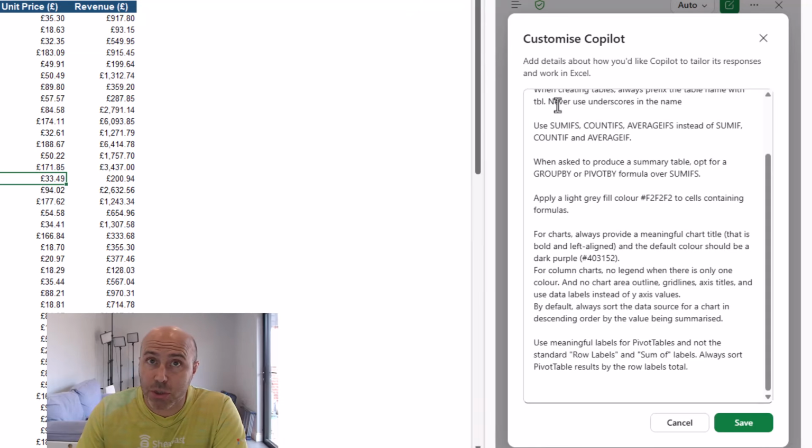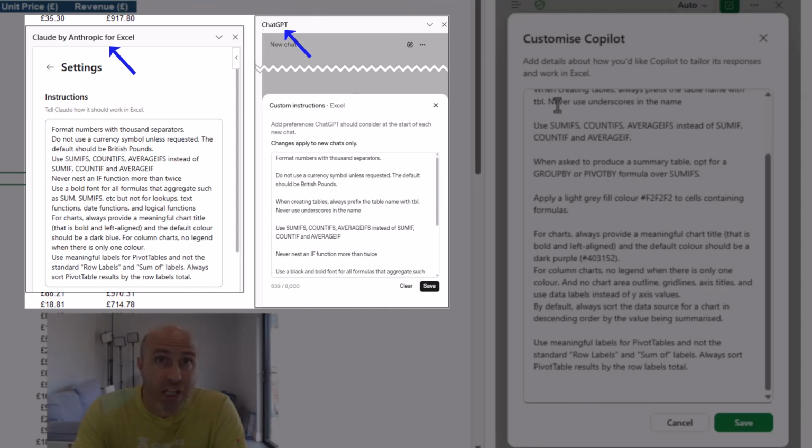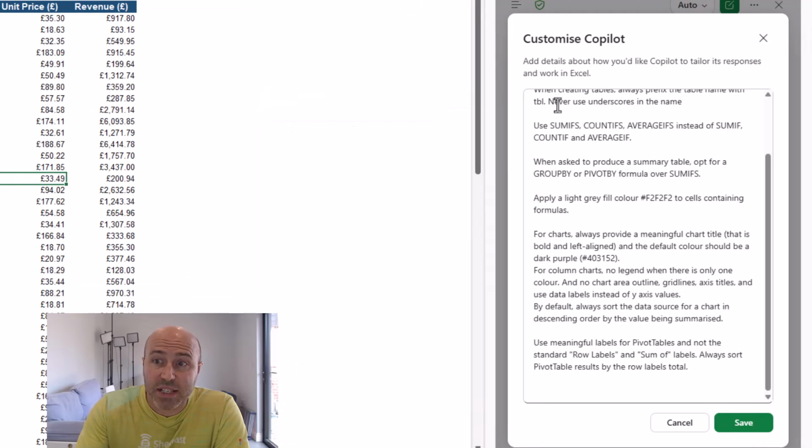So this is huge, and it's not specific to Copilot, these settings. If you use Claude or if you use ChatGPT with Excel, they also have this feature, but in those tools, it's known as instructions. So let's have a look at some of the things I've put in here.